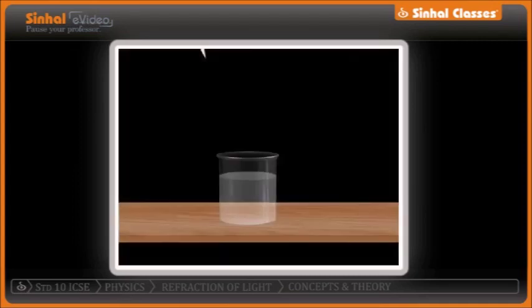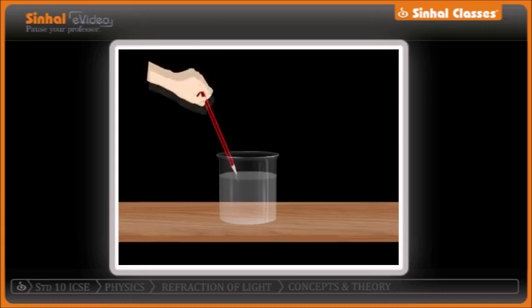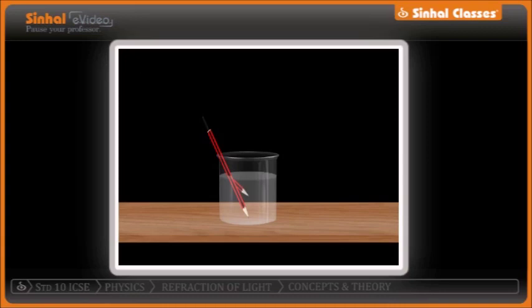Say for example, I have a glass containing water. I dip a pencil in it. See how peculiar a phenomenon this is and how interesting it is. When I just start dipping the pencil into it, I see that at the interface, the stick appears to be raised as if somebody is pushing it from below and bending the stick. This phenomenon of bending of the stick is also because of refraction of light. Are you seeing this stick that is being bent?